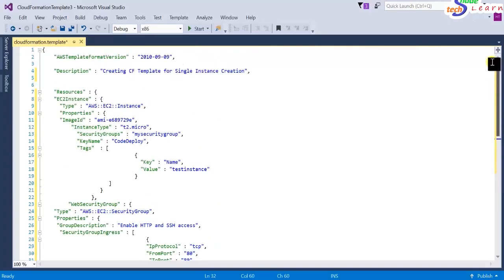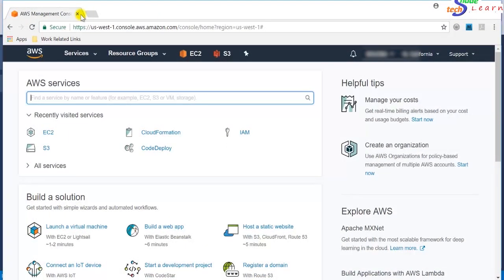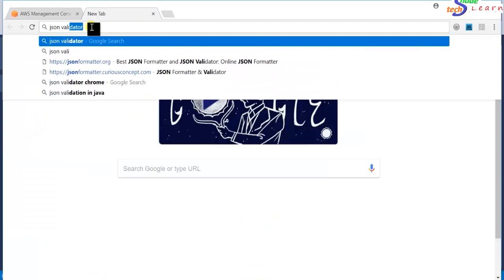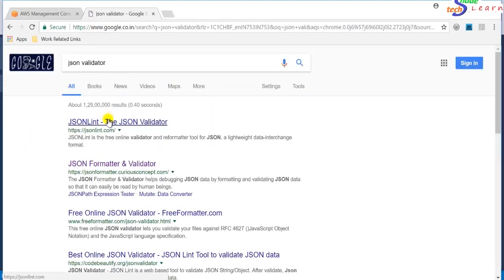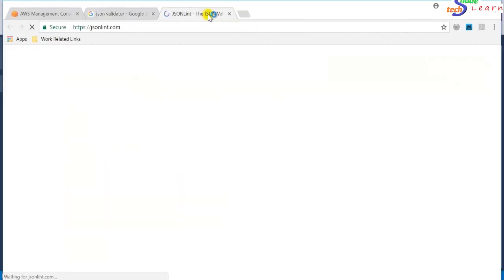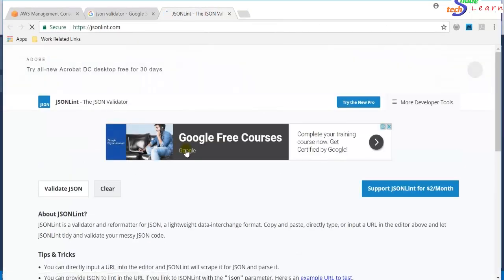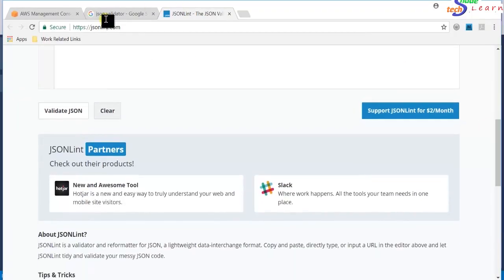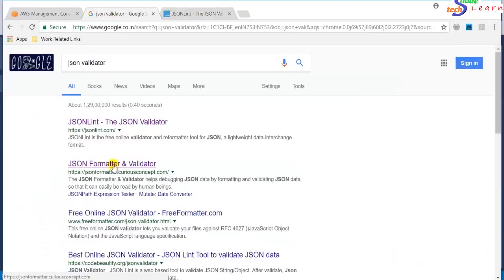Let's validate this. I'll open a site, JSON validator. Anyone will work. Let's open this one. Maybe some other.